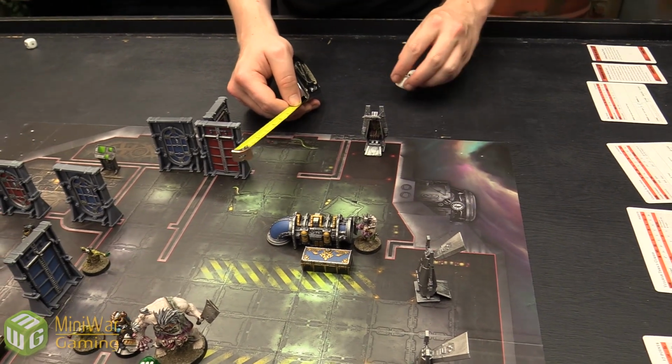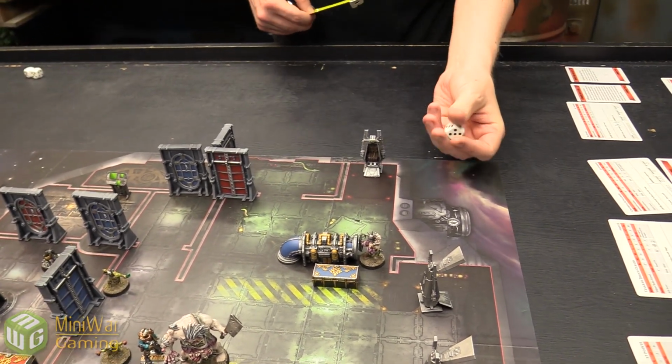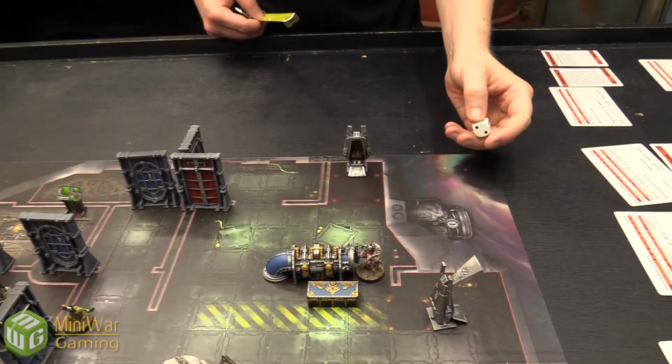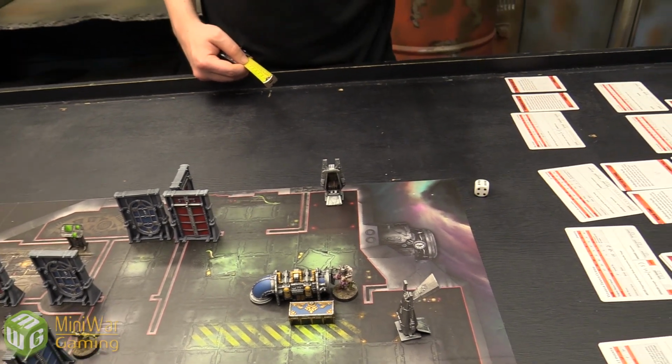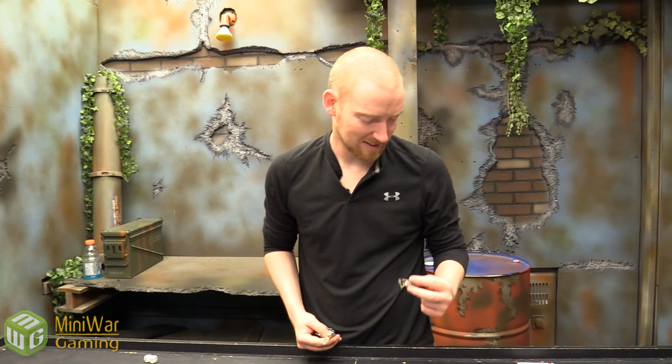How many wounds does he have? 1. He only has the 1. Okay, so you actually roll this injury roll, which means you could re-roll it, because I didn't do the damage to you. So would you like to use a command point to re-roll that? So you're down to 4. Oh, the Herg is gone! The Herg, no! Not the Herg!